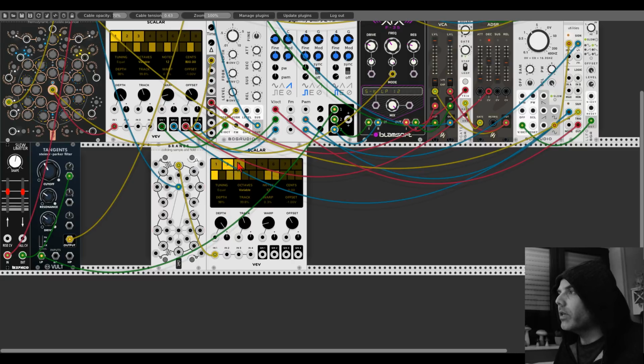So we can see already. Let's actually change the range to 0 to +10. What I noticed with Scala is that it will not quantize negative voltages. So if you have the bass note of your oscillator, it will never go below this note with Scala. It's a bit of a shame, but that's the way it is. So what we can do, we can change the range of brains.